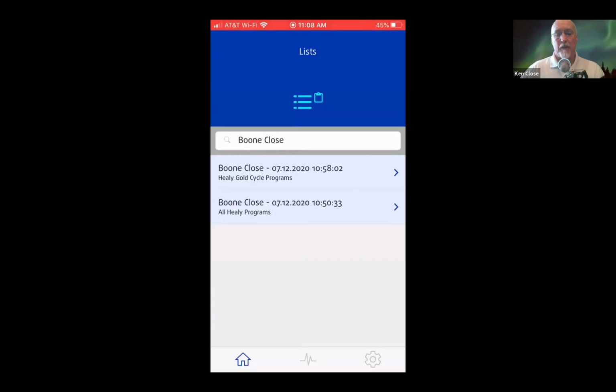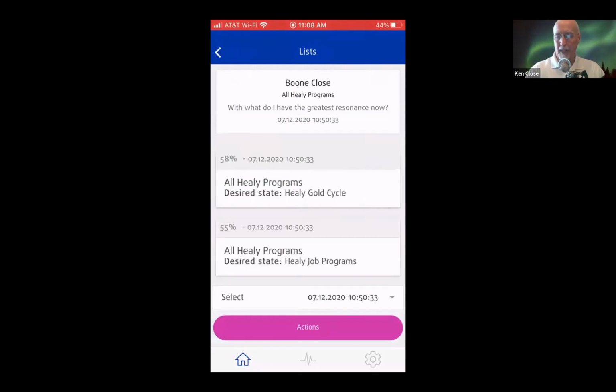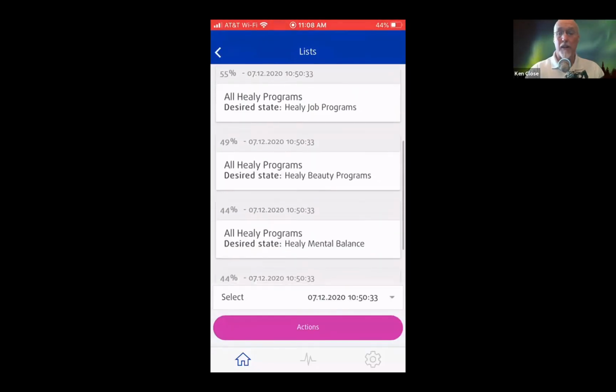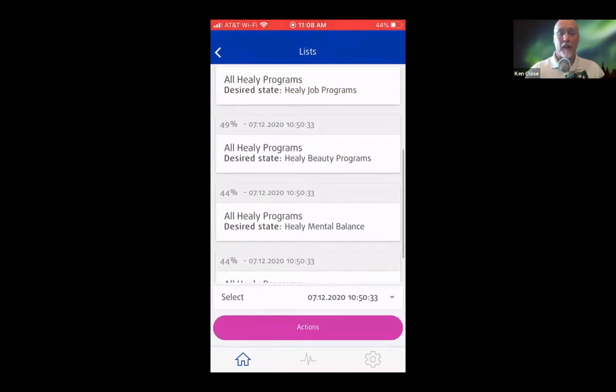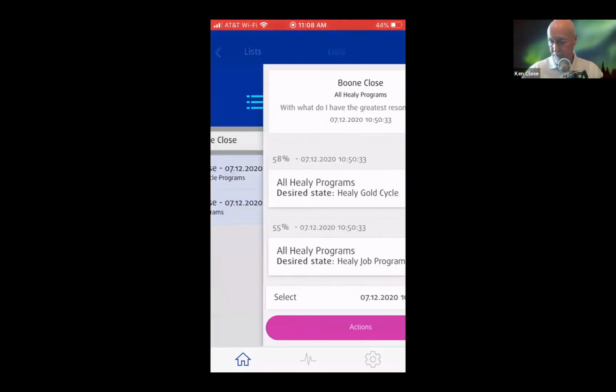And then it gives you some information about this scan. The top one says the date and the time in which it was performed and what the database choice was, the gold cycle. The next one below is, again, all Healy programs. If I couldn't remember what the number 2 page was that it picked up, I could click on that and it's going to show me all of those ones. So I can go back and look at what number 2 page was, and I can redo an analysis on just that page.